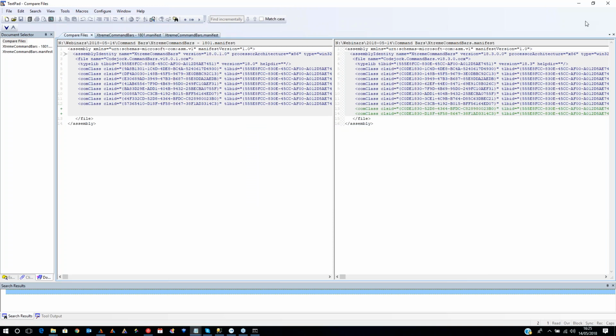And yeah, there is a difference between the two. I'm going to pull the control down. So the new one has two new entries in there.